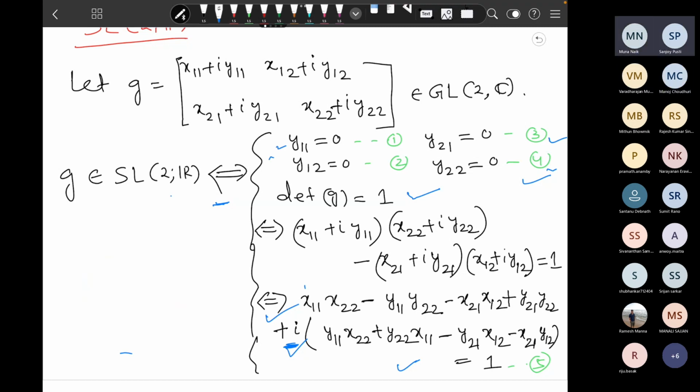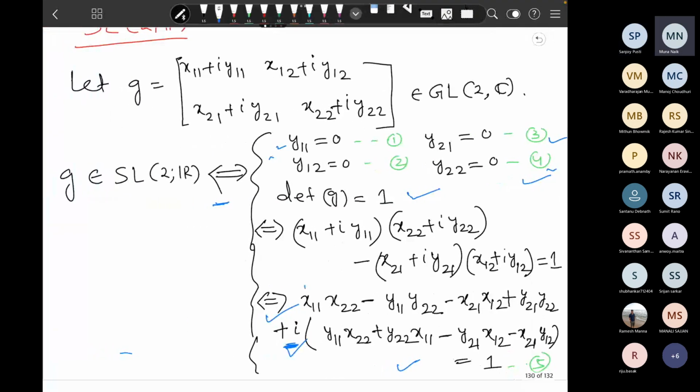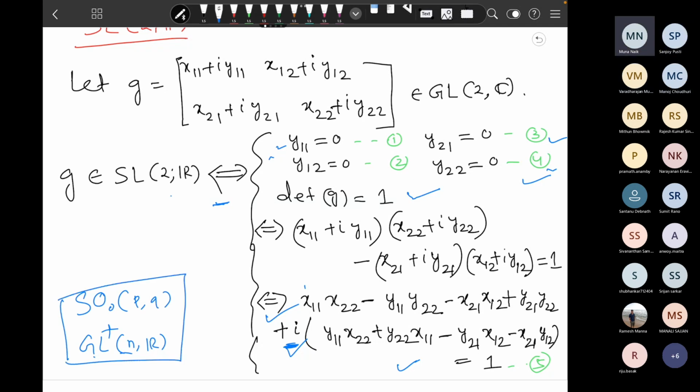This is not a very important thing. Actually, what happened is that the definition is a little bit confused. So I thought, yeah, some example which is not. Last lecture I was talking about this GLNR plus and this SO(P,Q). Okay. You try these things, see whether these are pseudo-algebraic or not.